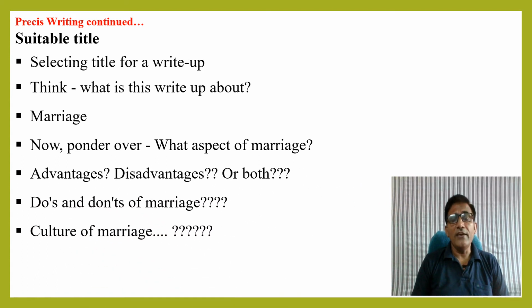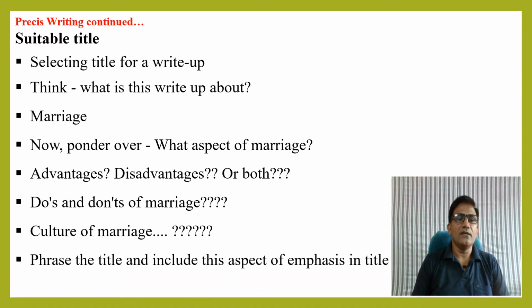So, if it is about marriage, is it about advantages of marriage or disadvantages of marriage, or both advantages as well as disadvantages? Or is it about do's and don'ts of marriage? If not, is it about culture of marriage? So many things can be there. So many aspects can be there. So think about this aspect and then phrase the title properly.